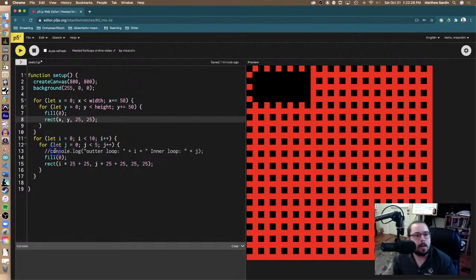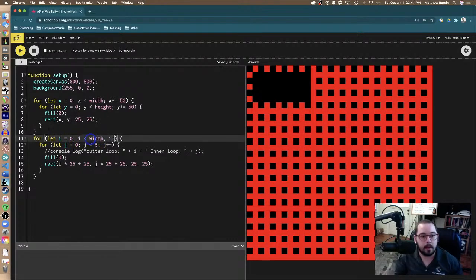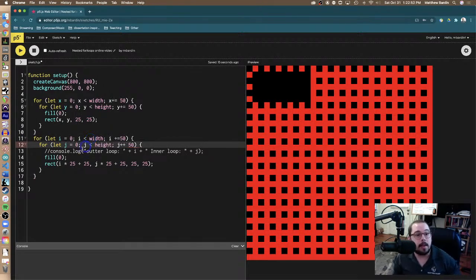Now, let's go in and do essentially the same thing. I'll leave this as I and J just to tell them apart, but if we set this up to be width 50, 50, height, leave that there. We don't technically need that fill, but we can leave it there, and then just leave this as I and J. At the moment, it's going to be identical. So let's think about this.